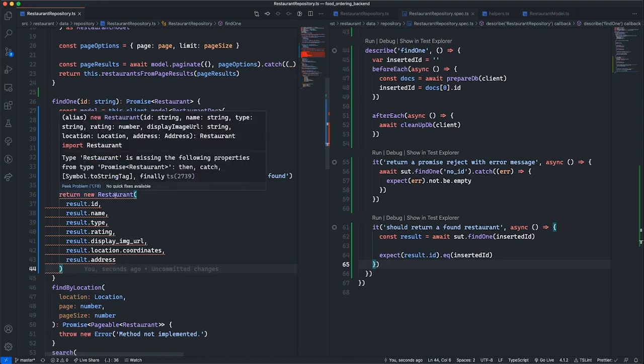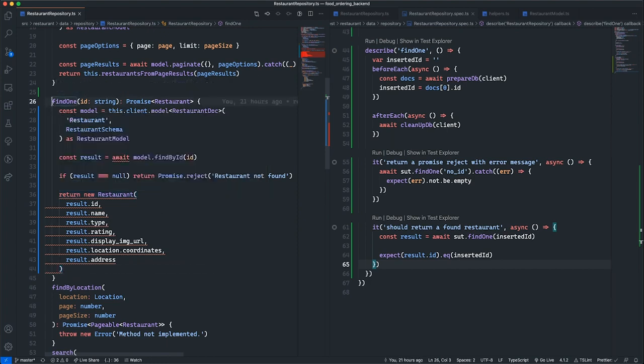Having an error here, it is missing the following properties, promise. So our method here should be public async, so they will return our restaurant object from the data that we get back from our Mongo database.